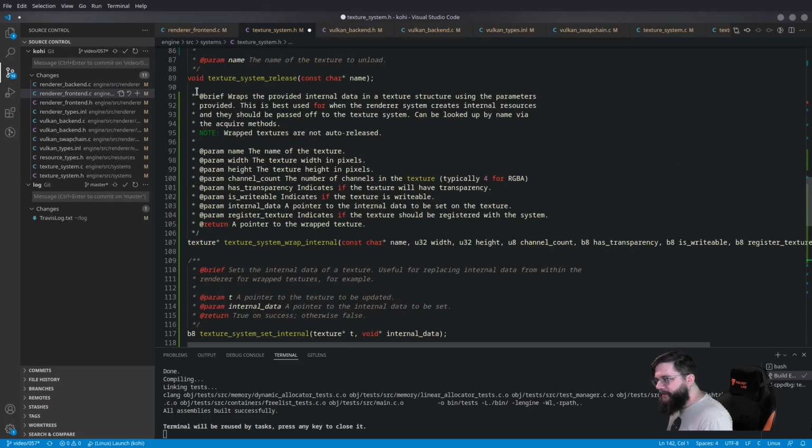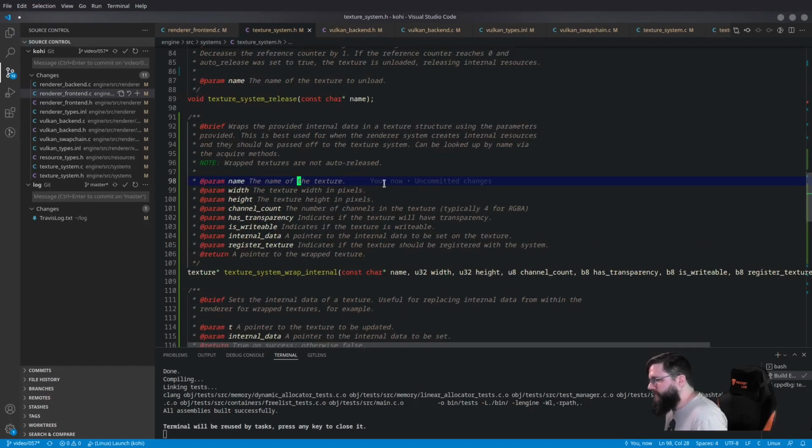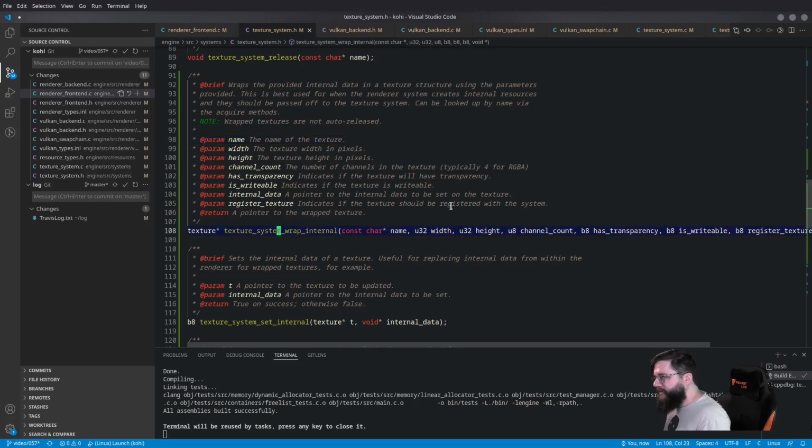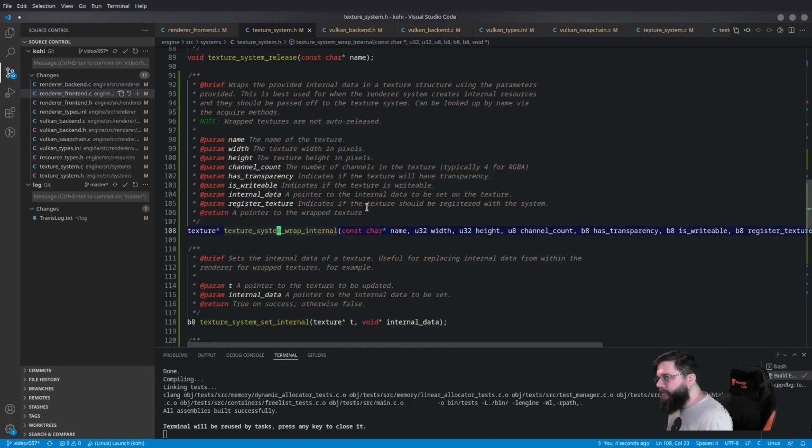So what we're going to have here is a collection of new functions. We're going to have a texture system wrap internal. This is what was called from the swap chain when we already have our internal texture data and we just want to wrap that in a texture structure. This is what we use for that.